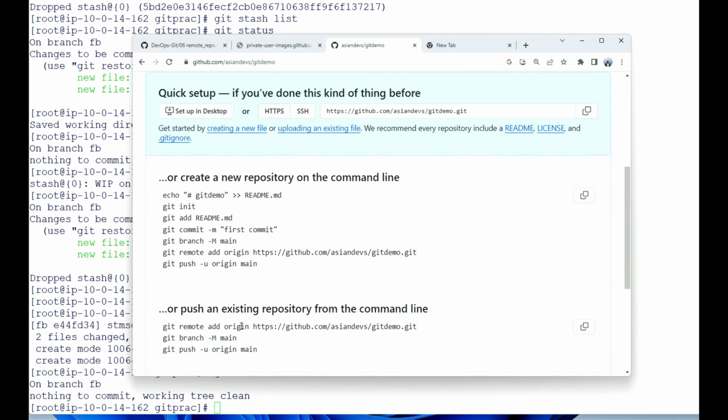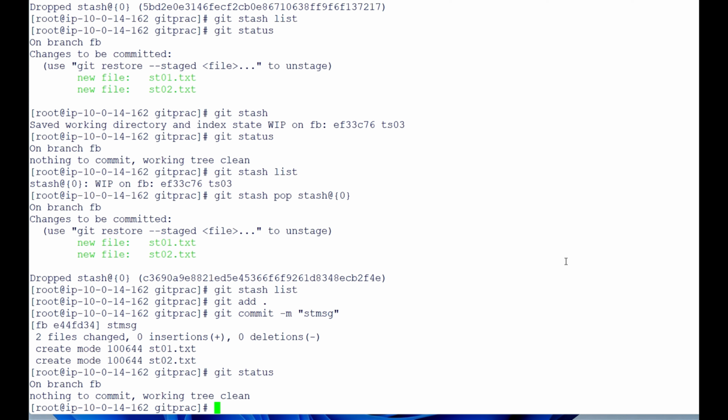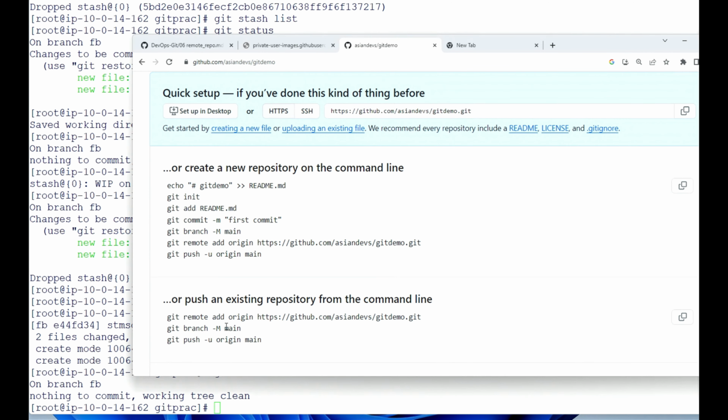The other option is, what happened so far? We did some work in our local environment, which is Git practice, and we would like to move that to the remote repo. So what we have to add for this project is, you see the URL, remote add origin.